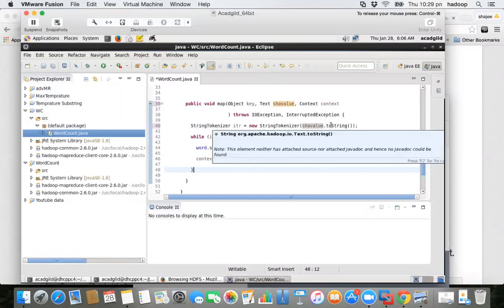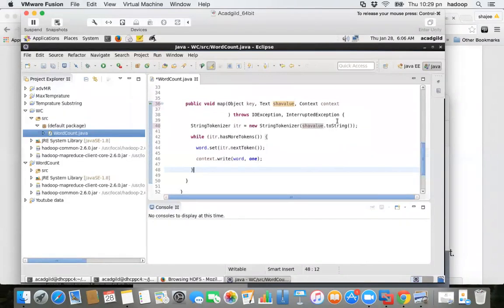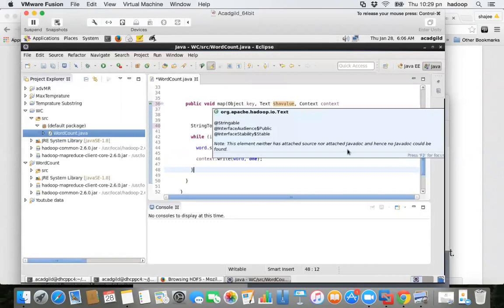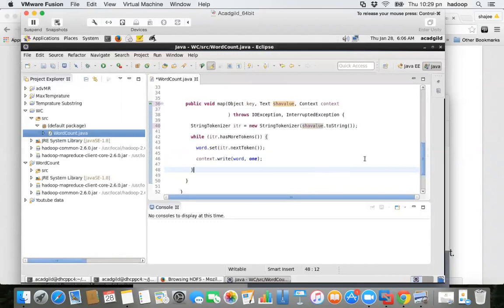In the Java way, if you speak, I can have multiple functions available for toString, and that's the reason. With text I have certain limitations, whereas if I convert that to toString, I can do multiple functions on top of it. One such function is splitting words, and my intention is splitting words.